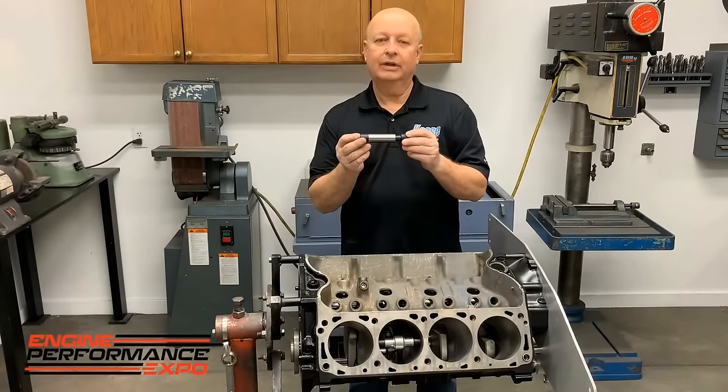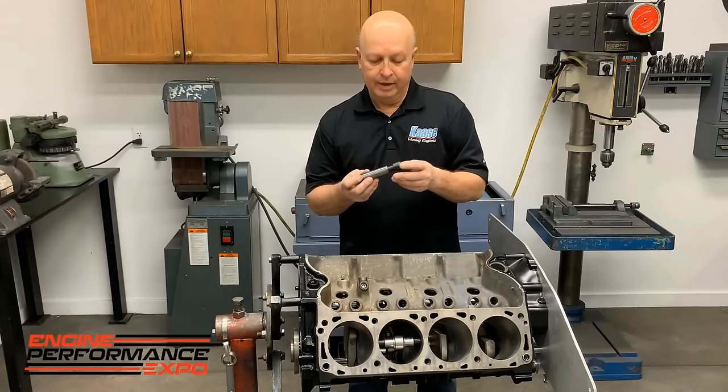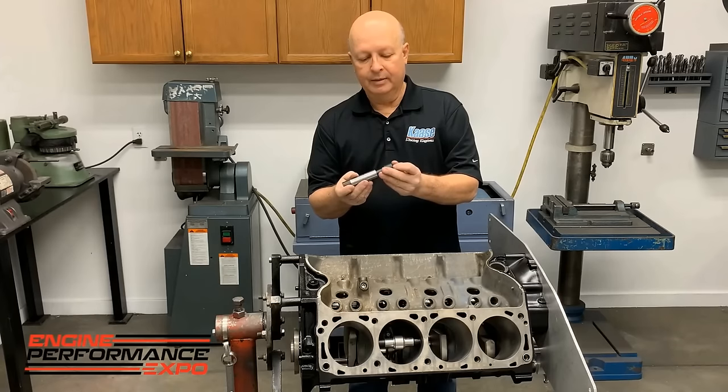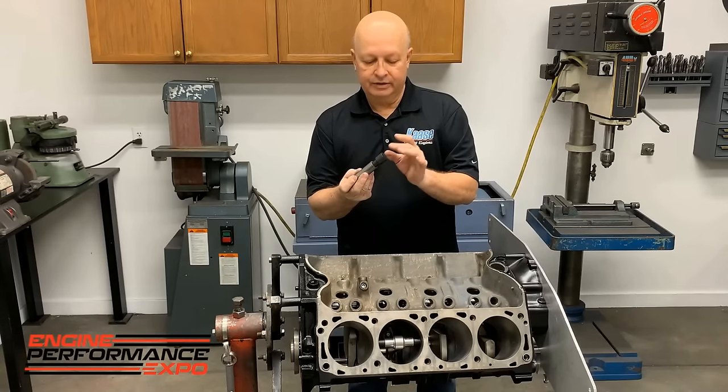This is a little tool that came to us through Sunset in Texas. And what it is, just a wrist pin, a couple pieces of plastic on it. It's got a hardware store spring in it. And it's just a spring-loaded wrist pin. The plastic is so that it doesn't scratch the boards.